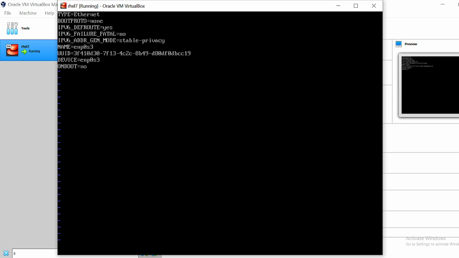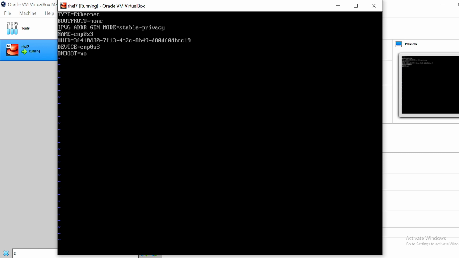The NAME and UUID are also not needed, so you can delete those. So the DEVICE name and ONBOOT we need to define as yes. Then we need to set the IP.